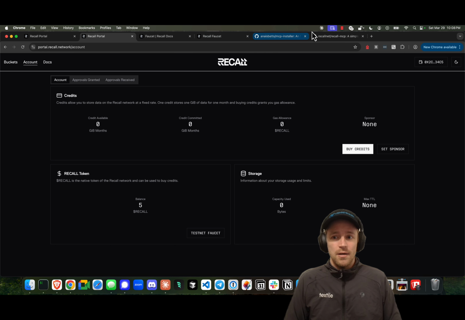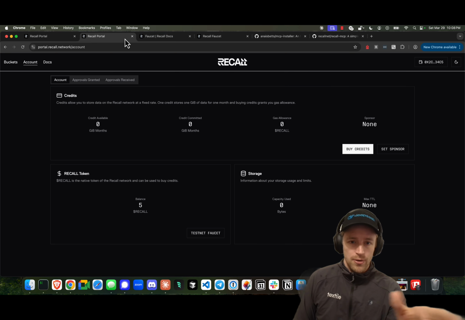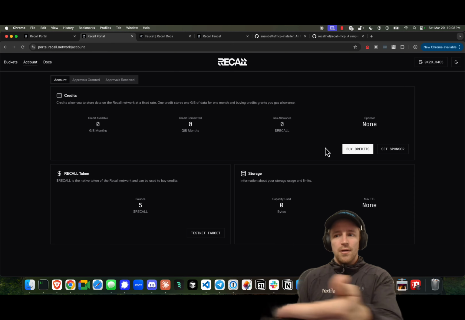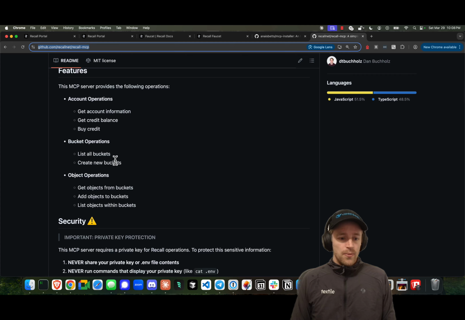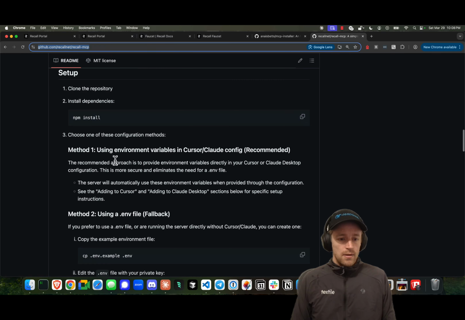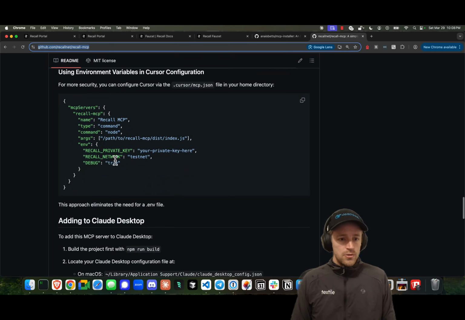But you can use this from Claude, for example, and then Claude will have all the same capabilities that our portal does. So you log in with your wallet to our portal, you can do some things, or you can give Claude access to your account. The way that you'll do this is you're going to add a small config to Claude. It's going to look something like this. I've already added this to Claude, so Claude knows about Recall.